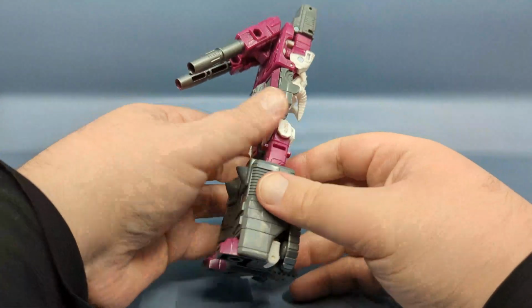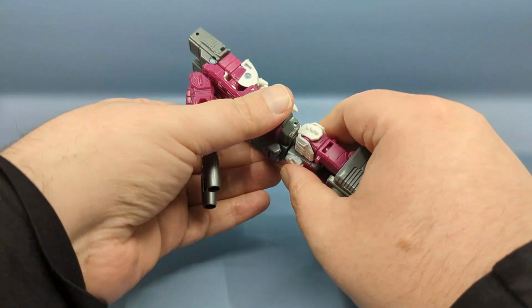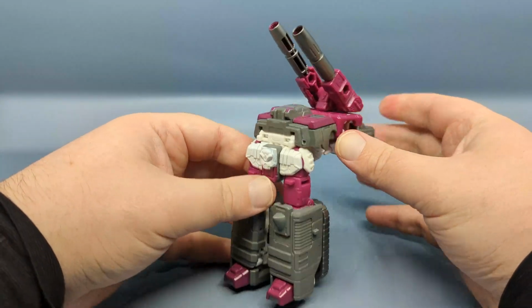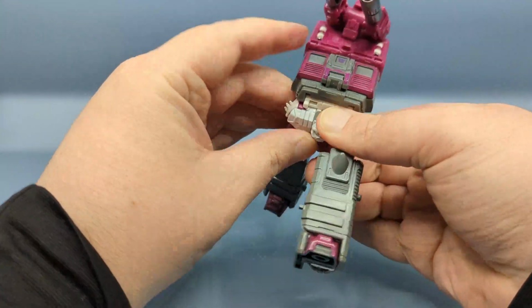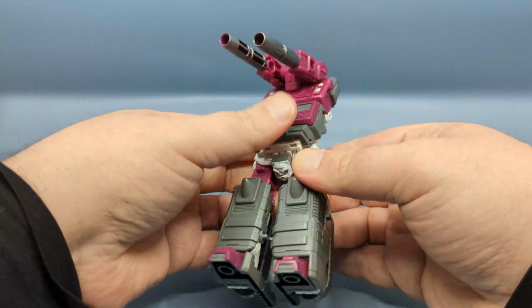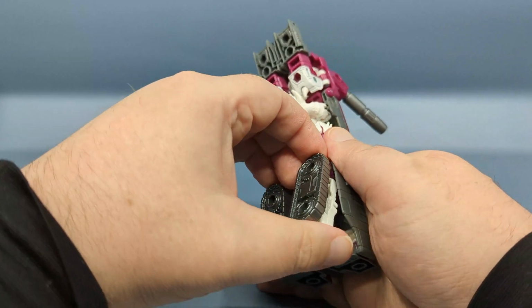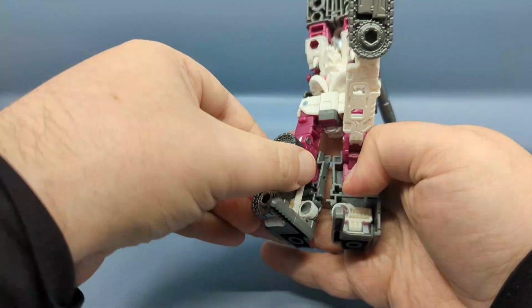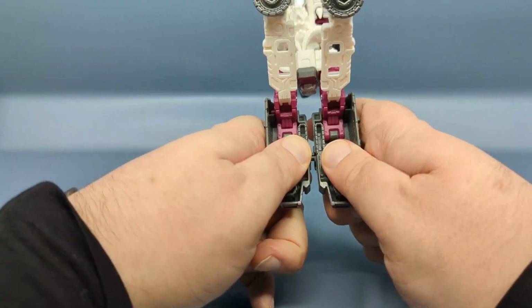With that done, we're going to move down to the lower part of the figure. This is a step that I often forget, but you need to collapse the waist section in so it's sitting back like that with the skull belt facing forward, and then rotate the legs so they're facing forward again. You've basically now collapsed the waist into the torso for the most part. Turn the figure over, open up the back panel section here. Just get these out of the way. Flip the feet up and then bring the legs together.